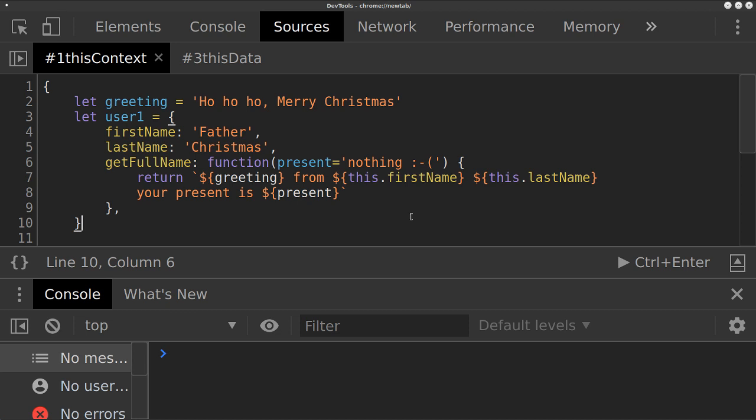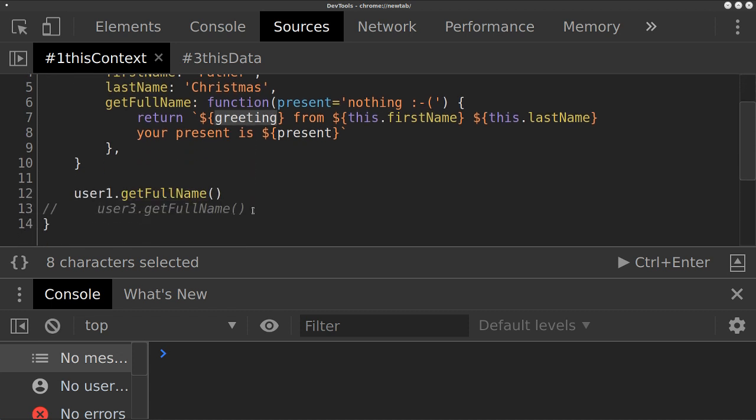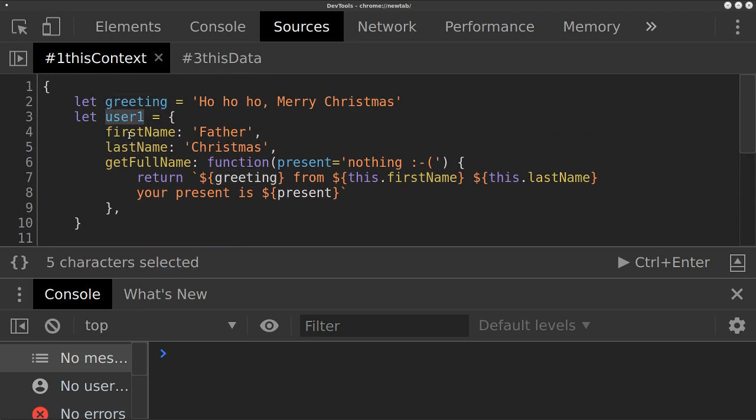Well, that greeting seems a bit suspect, but you should say "Ho ho ho, Merry Christmas, Father Christmas," so if that greeting variable is actually true. I've done user1.getFullName, and it should return that.